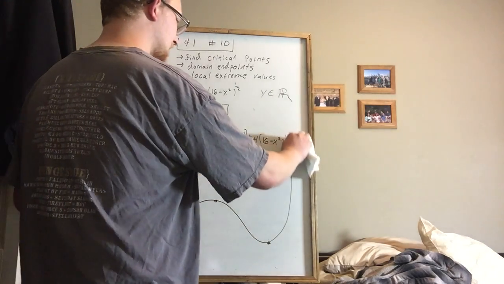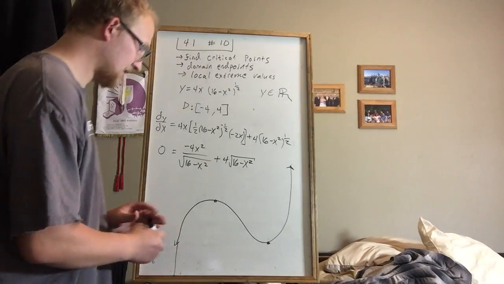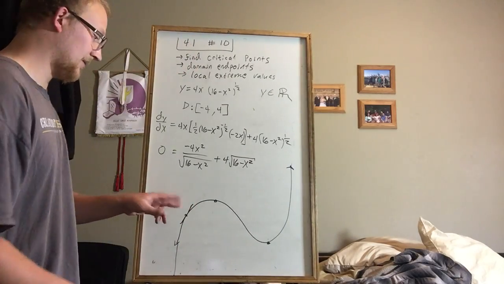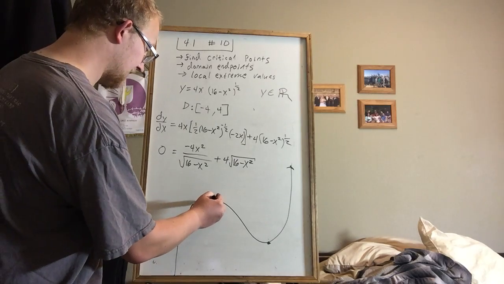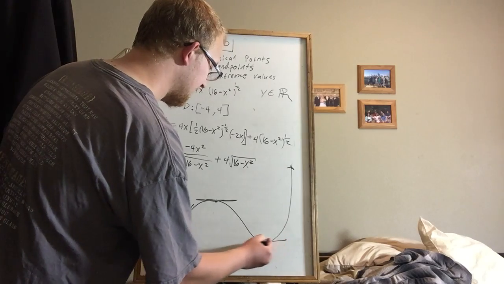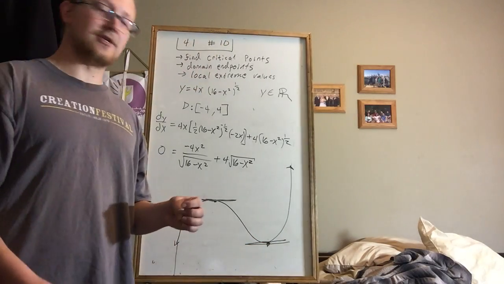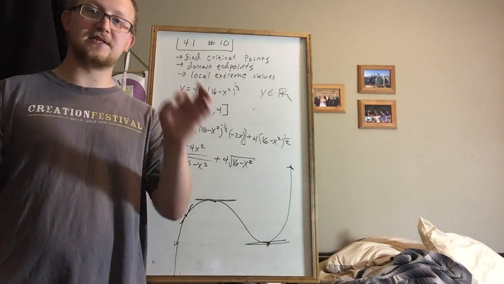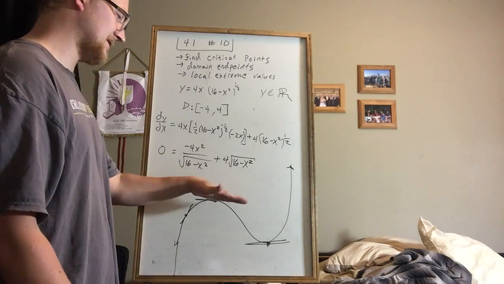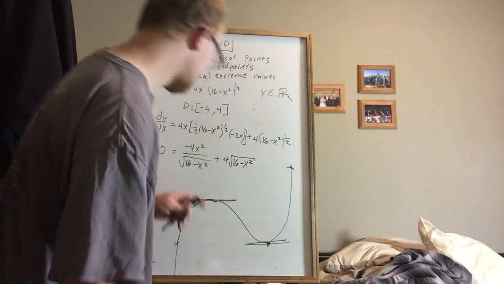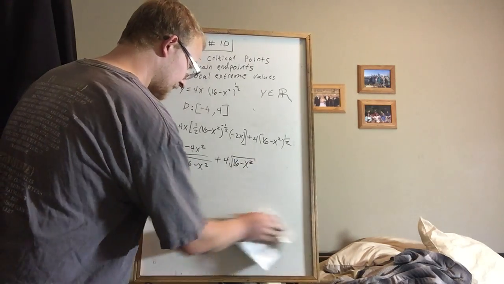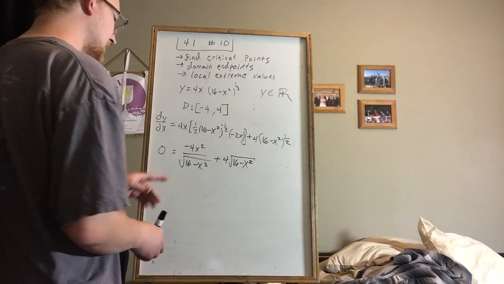So anyhow, the important thing about that is that if you take a slope at any given point on the graph, tangent to the graph, you'll notice that when you get up to the top of a mountain or to the bottom of a valley, the rate of change, the slope at those points, is always 0. The tangent lines to maxima and minima always have a slope of 0. So that is why we set our derivative equal to 0 to find critical points. And now we'll solve for it algebraically.